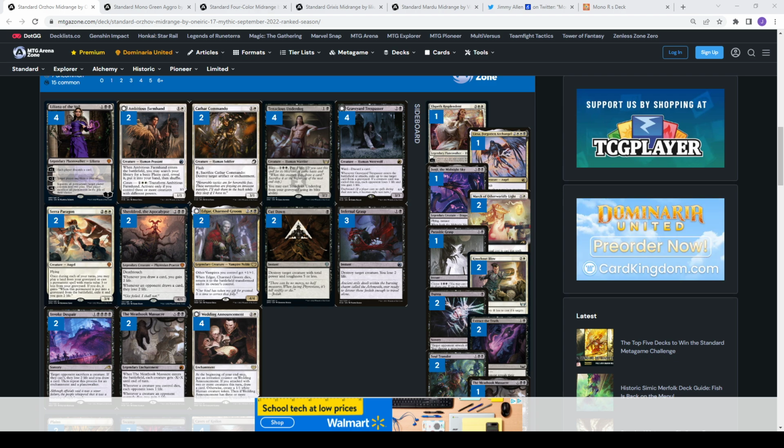The first deck is an Orzhov Midrange deck. I'll post the links in the video description, as well as it'll give credit to the individuals who have come up with these decks, so you can see who posted it, everything like that. So this is an Orzhov Midrange deck. It's kind of a black-based; black cards are the crux of a lot of this meta. This version is looking to play a midrange game with white cards added in.